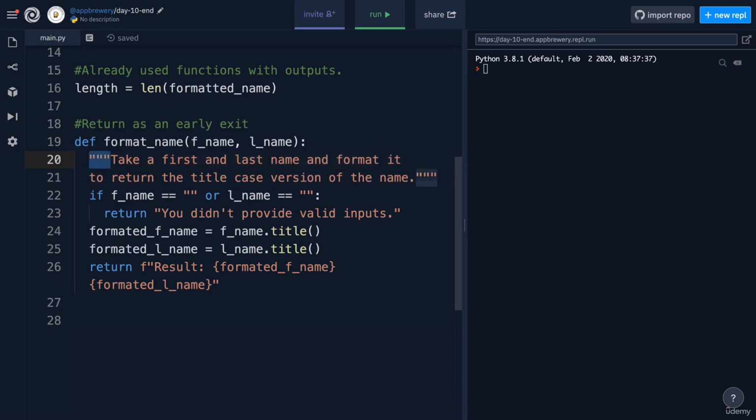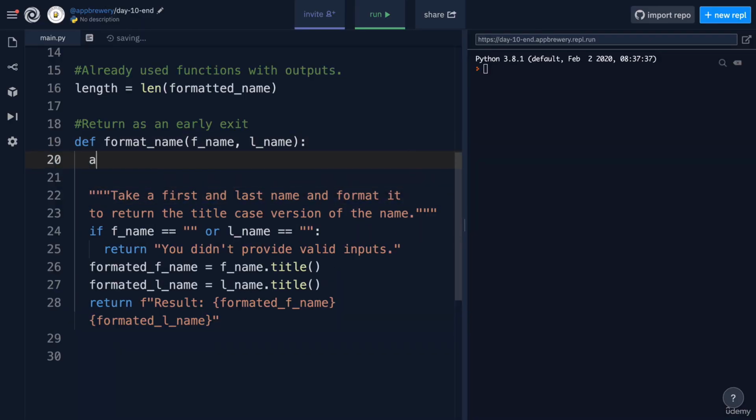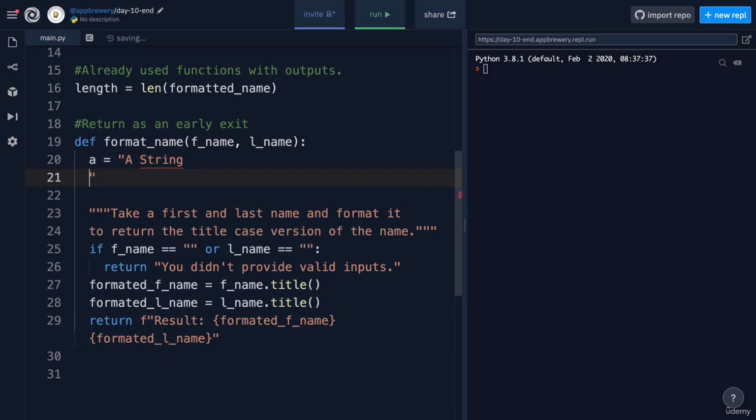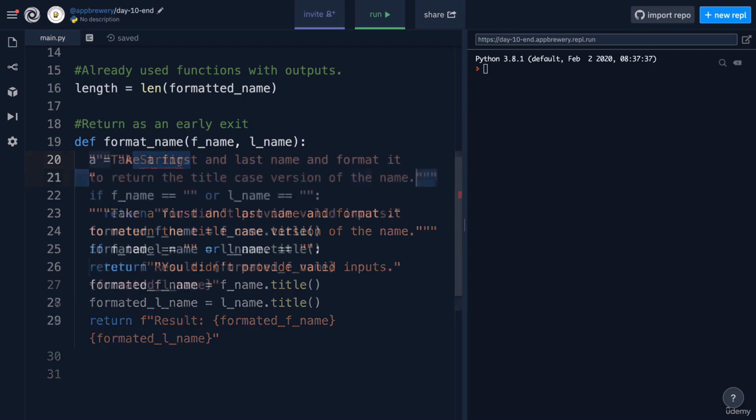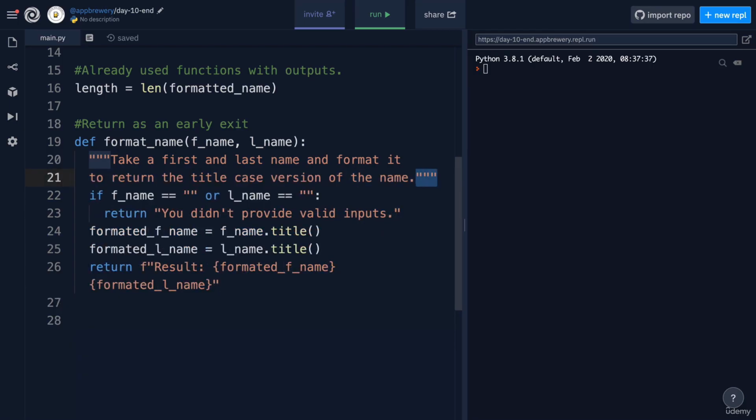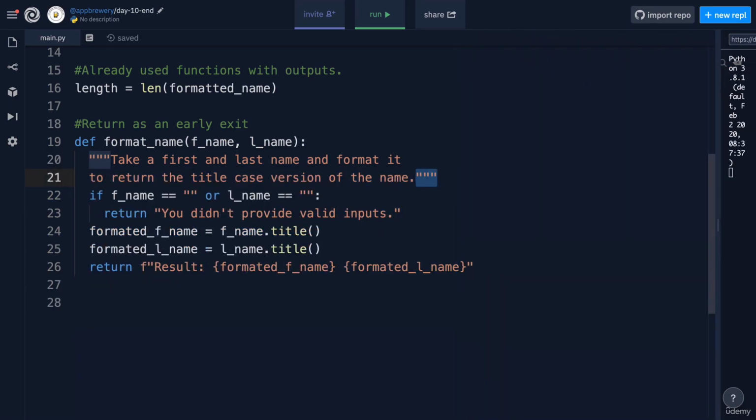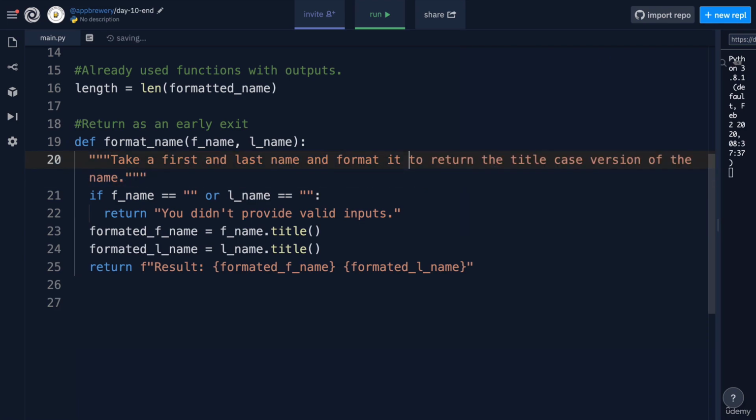Notice how with docstrings, you can actually write strings that are multi-line. Normally, if I was to create a normal string, let's say A equals a string, and I hit the enter key, I'm going to get a warning because it's going to interpret this as the end of this line. And it won't see this closing quotation mark as being a part of this string. But when we use a docstring, we can write as many lines as we want, and it will be interpreted all as the same thing altogether, as if it was fitted onto the same line like this.